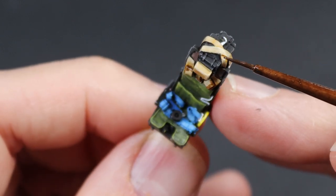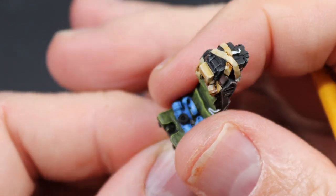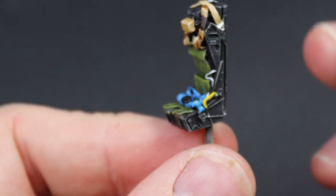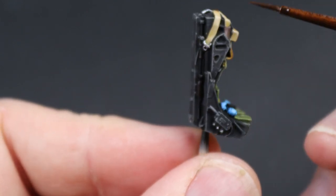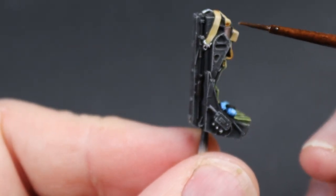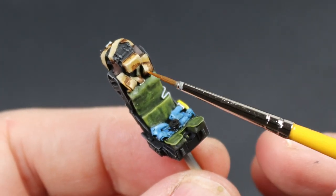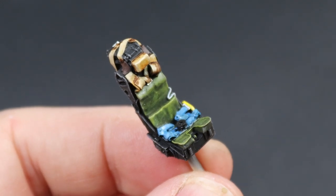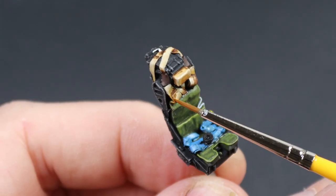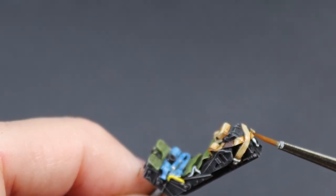I find this is much easier using enamels and oils for this sort of thing than the darker acrylics, because it's much easier to get a soft merging blend with oils and enamels. See, this is an enamel wash from Ammo. And then we'll just go in with a little bit of thinner, just to blend that away.